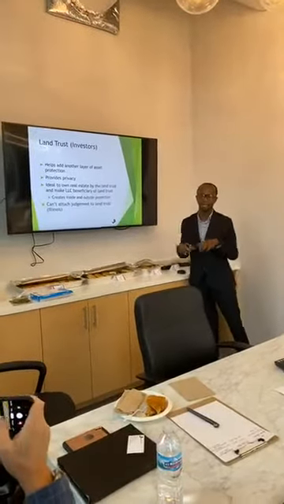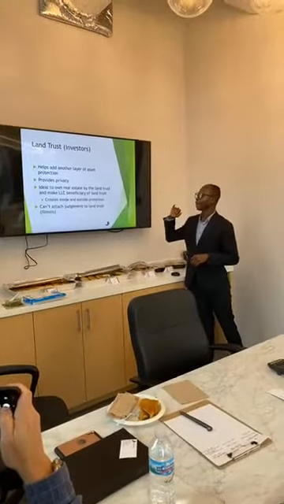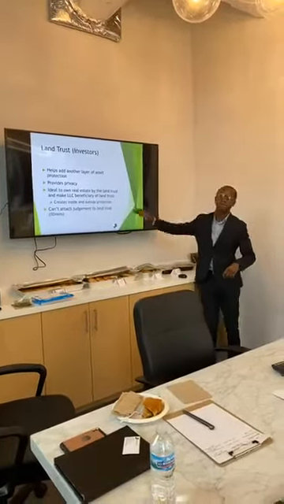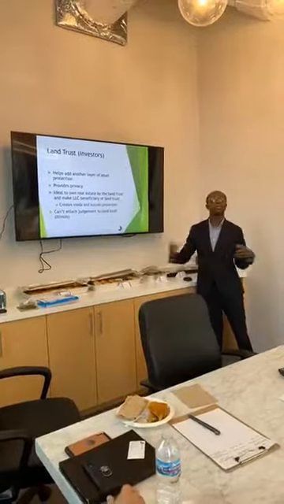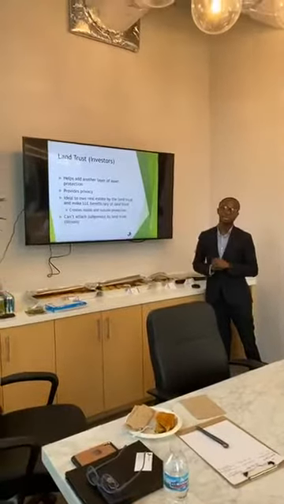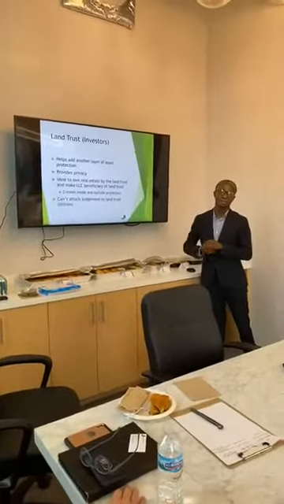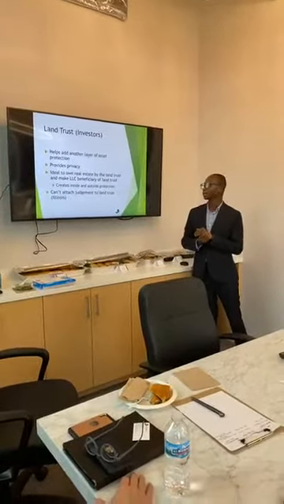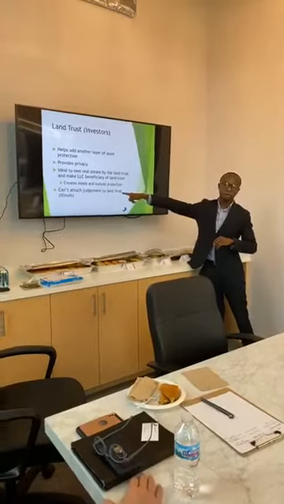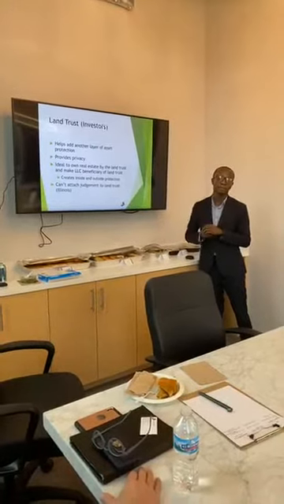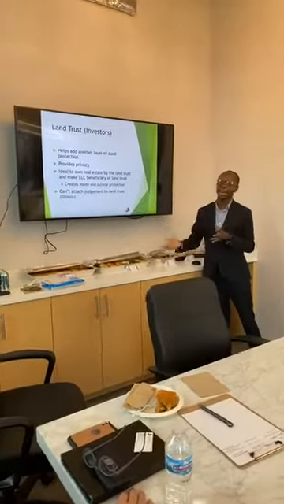What's inside the LLC, meaning that, so outside protection. So the LLC creates outside protection, meaning that nobody can sue you and take anything outside. But if you have a land trust, guess what? They can't sue the land trust because in the state of Illinois, you cannot attach a judgment to a land trust. So if they sue you and they win the property, they don't win the property because you cannot sue a property. You cannot sue a land trust. So it provides inside and outside protection.